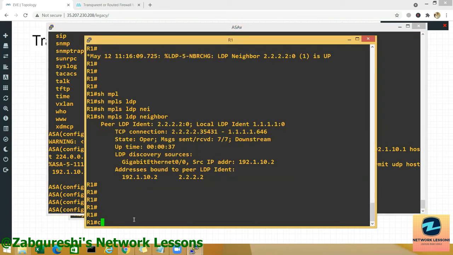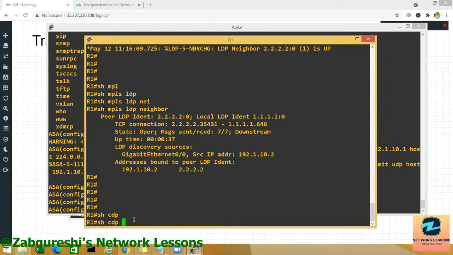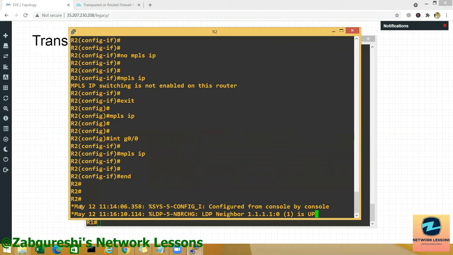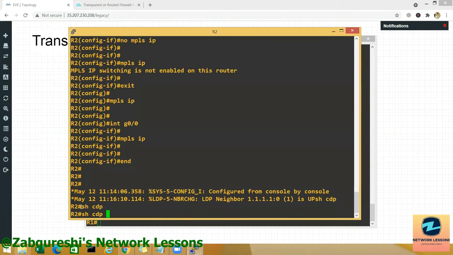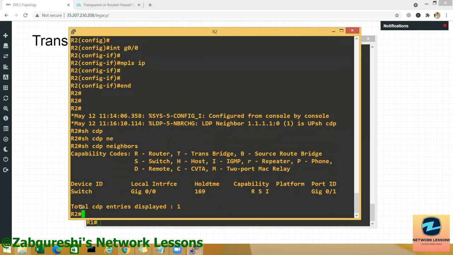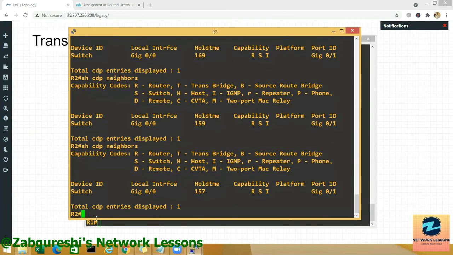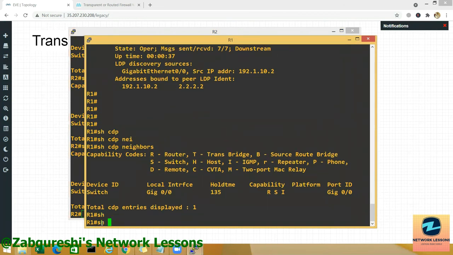Now let's check the show CDP neighbors, which we allowed a while ago. And now you can see from R1, I can see R2. Yeah, because from R1 and from R2, I should see both of them, right? R1 and R2 show CDP neighbors. Yeah, I have only one right now. So it might take some time. And okay, did I allow this on the inside? No, right?